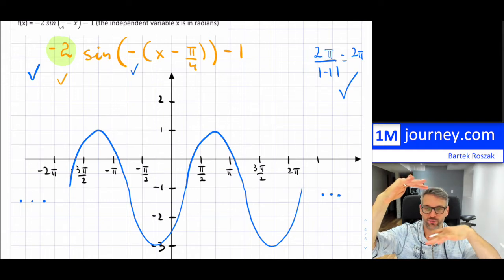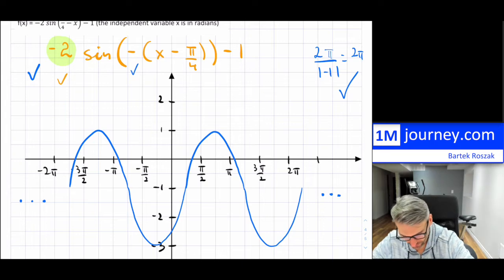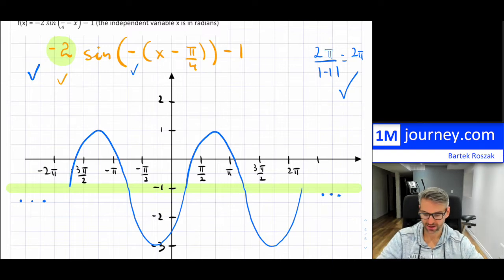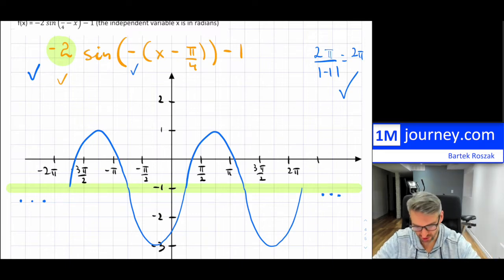So, if you go in between there, right here would have been your mid-range, which is -1. That's the mid of that. And then our domain, well, our domain is not restricted, so x is just all real numbers, and we're assuming that it's in radians. So x is not restricted. The range, well, the range is restricted, and I guess you can write that out.